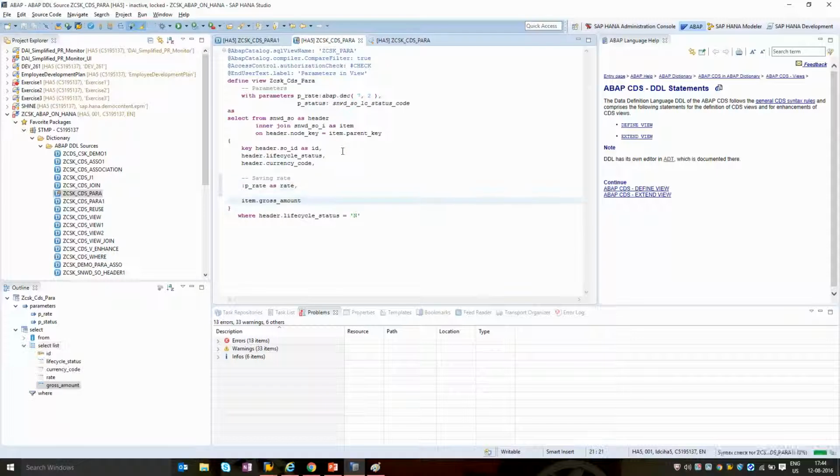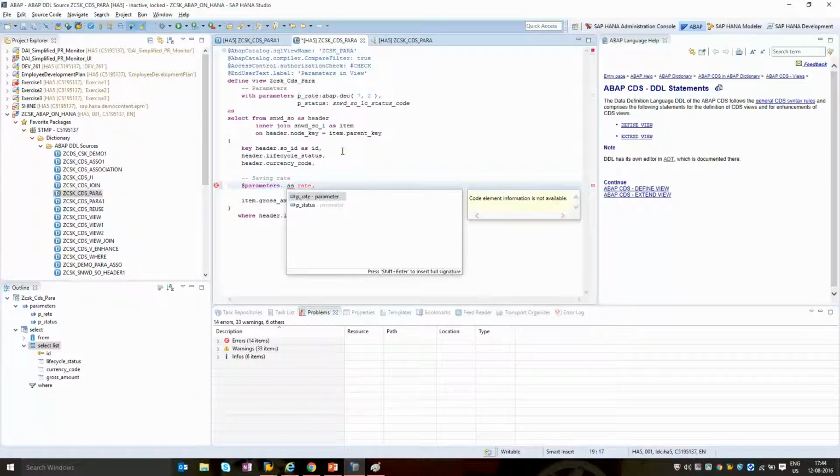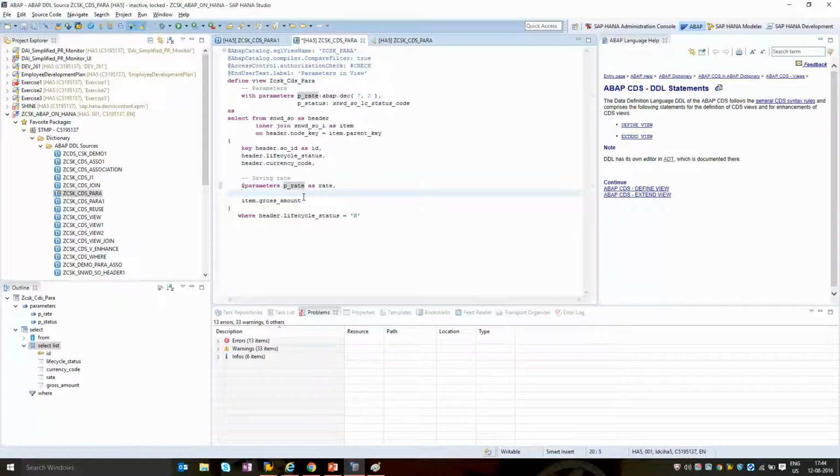Alternatively, there is a query option called dollar parameters, and when you press control space it gives you the available parameters. Using this you can also get your rate and display it in this manner.